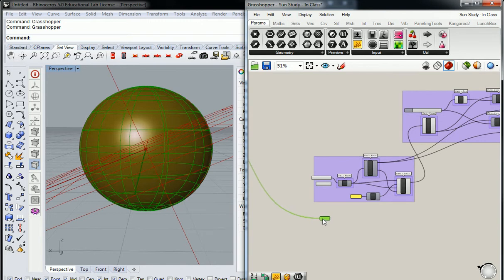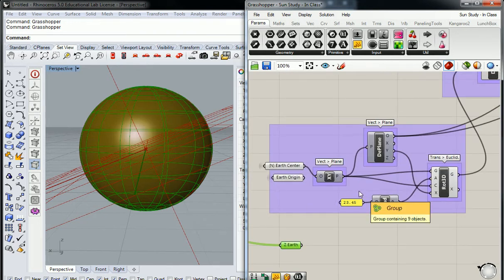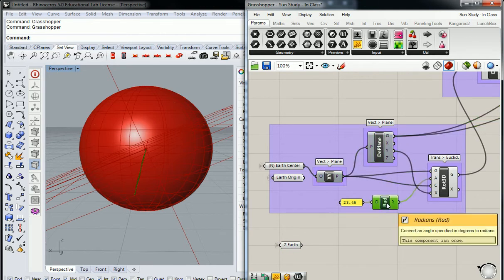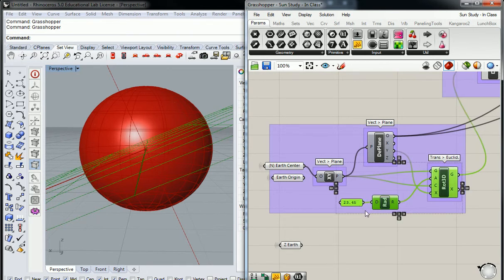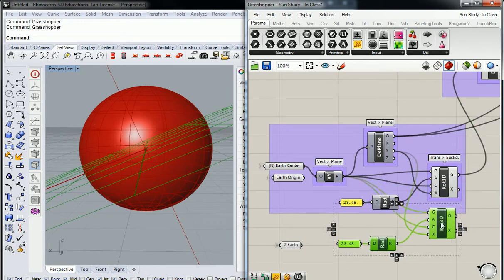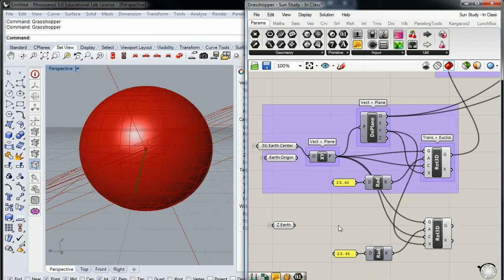However, in this particular case, I'm trying to be more controlled about which information is being rotated using which ideas. So I'm going to do it again, except I'm not going to pair it up with this plane rotation. So all I need to copy exactly the same rotation is to take this, copy it, move it down, and at that point I can just replace the geometry. Like that.